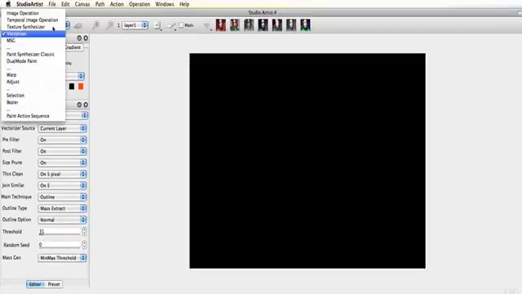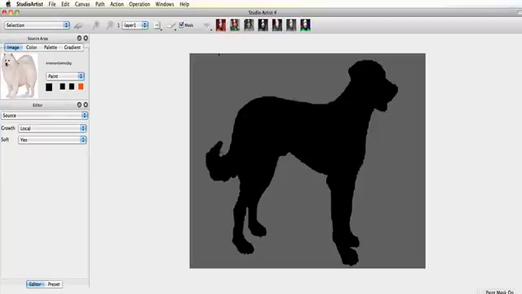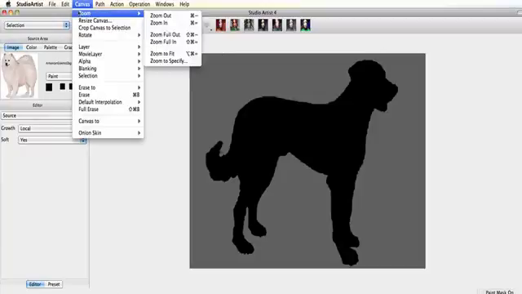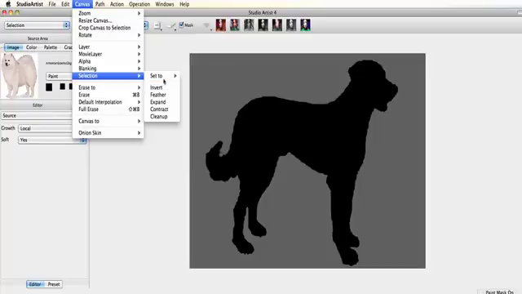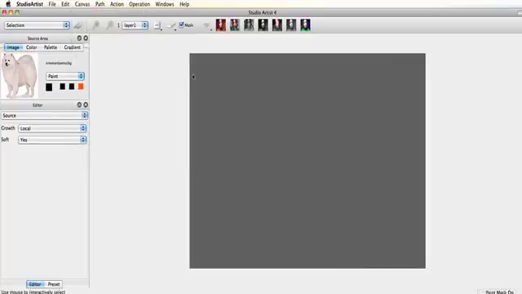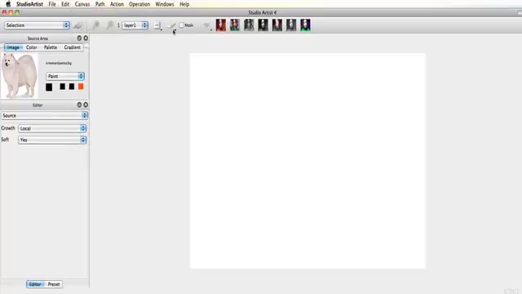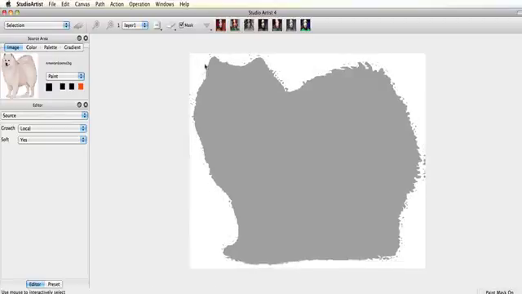Okay, so now we're on to the next one, the fluffy white dog. So same thing exactly. This one is interesting because it's filling up most of the image. And fortunately it's a little off white from the background, so that makes it a little easier. But when I do this for selection, you can see that you get the whole outline, but there's no space between the legs. I'm going to hold down the shift key and I'm going to try to finesse this.